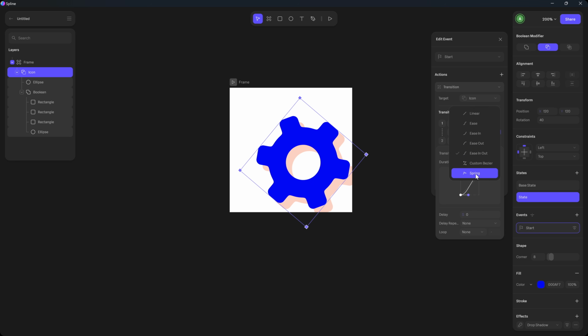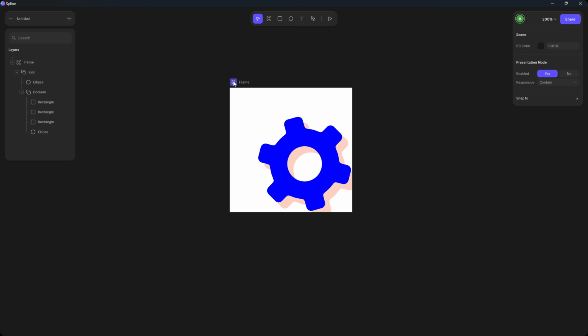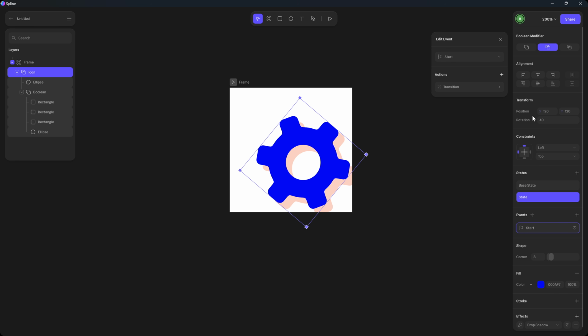Let's change this to a spring animation, for instance. And we can also make it loop, right? We can make it loop like, let's say 3 times, and let's see how it looks. Or we can make it loop indefinitely by selecting infinite here.